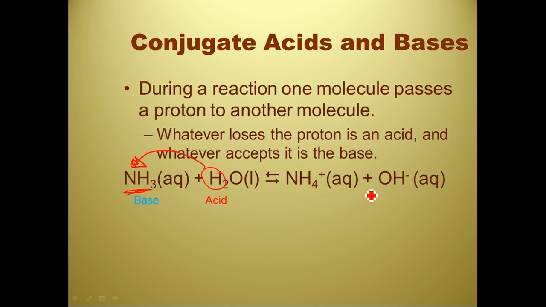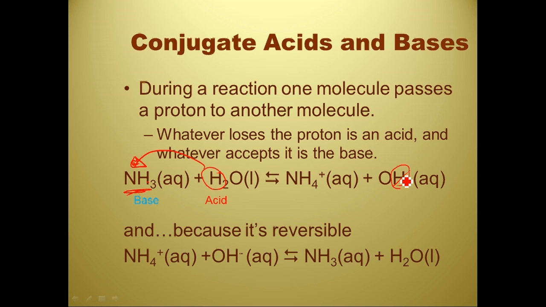Now, I want to look at this other side of the reaction here to see what's going on. Identify my conjugate acid and my conjugate base. Well, my conjugate acid is the thing that has a hydrogen ion that it can give up. Neither one looks like an acid because neither one has a hydrogen ion written in front. If I take a look at hydroxide, if I try to take away the hydroxide's hydrogen, all that would be left is oxygen. I don't have oxygen by itself over here, so this cannot be my acid.